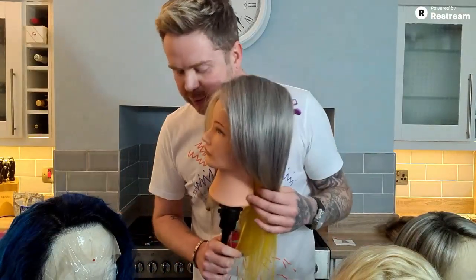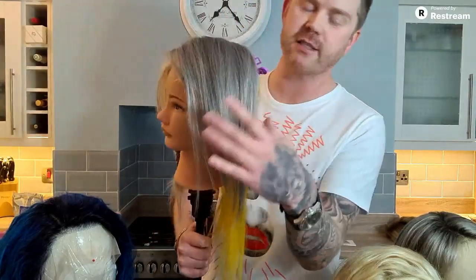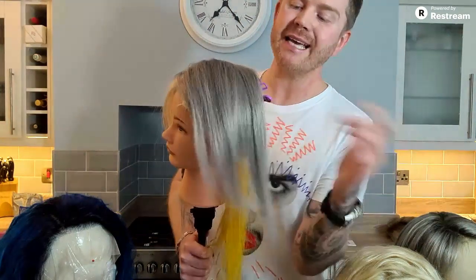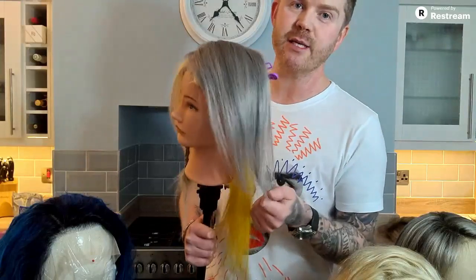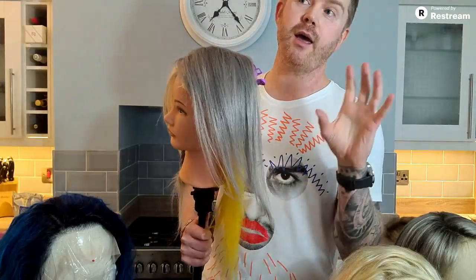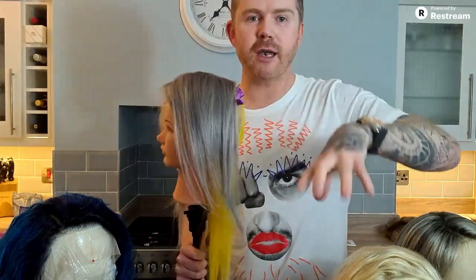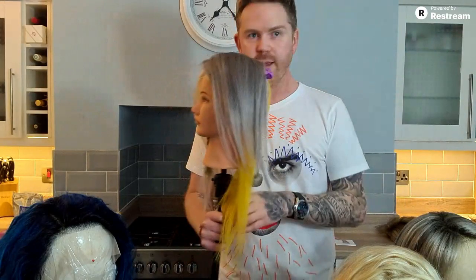Yeah, pre-tone, definitely pre-tone. I'm reading some of the questions there. Pre-tone, definitely super important with that. It's 100%. But look at that. That was pre-toned just simply by dipping this mannequin head in a Biolage Colour Last shampoo. So I had some Colour Last shampoo, mixed it in with some water, just over there, and that was my pre-tone.